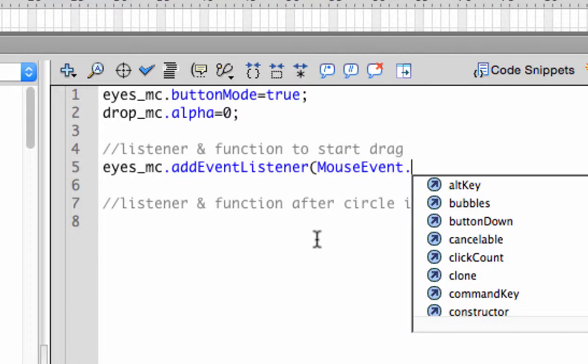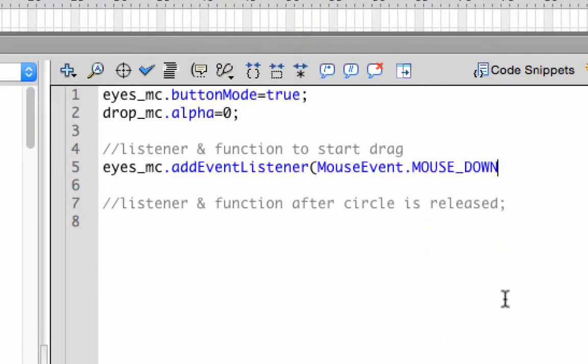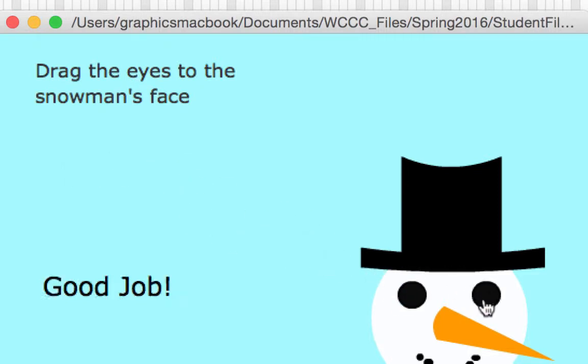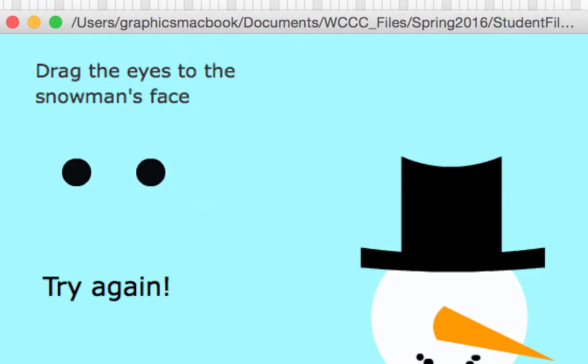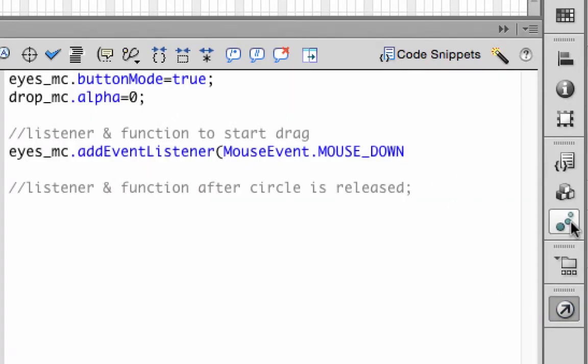We do something called mouse down to drag them. If I start typing, there's mouse down, because if you remember the symbol here, you have to put your mouse down in order to drag it. If you leave your mouse up, it goes back. So this is mouse down, and the other one, when you let go, is mouse up. So we're not using mouse click for that one. We'll go back here and use mouse down, and it works the same way.